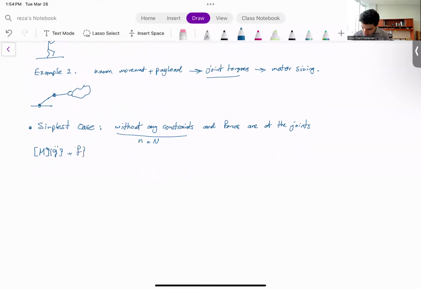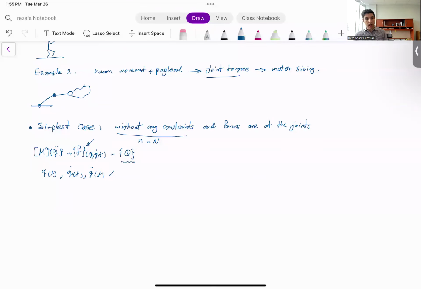M q double dot plus all these extra effects, f functions of q dot possibly t, equals Q, the vector of your generalized forces. So you know the motion. So q is known, q of t. That means q dot of t and q double dot of t and all the other derivatives of it are known. And you know the effects of environment, for instance, gravity acting on the system, that goes into this F. So you know q double dot, you know M, the mass matrix, you know all these other effects, how they're affecting.